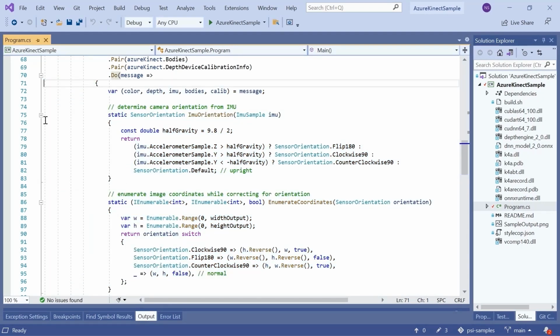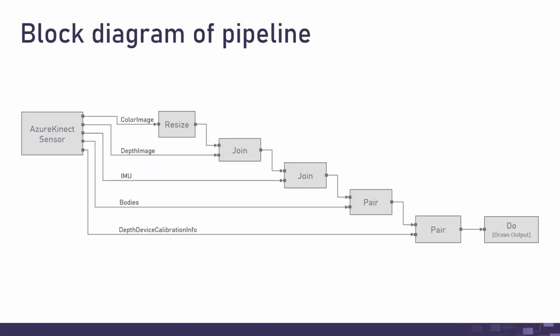We'll talk about the join operator in more detail later on, but for now all you need to know is that the join and pair operators provide different ways of fusing streams in Psi. And this is just a block diagram of what the constructed pipeline looks like.